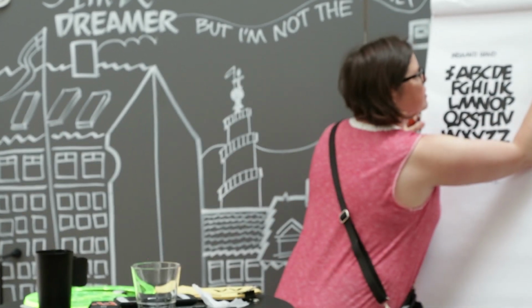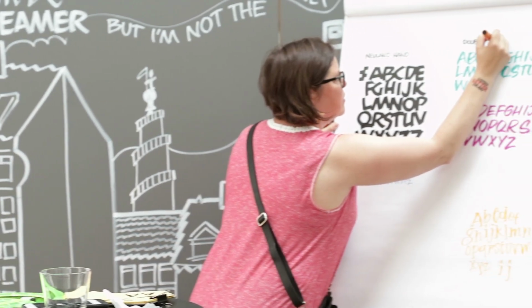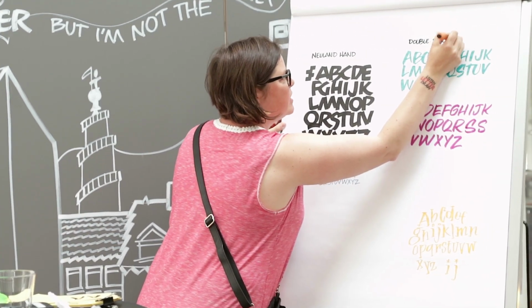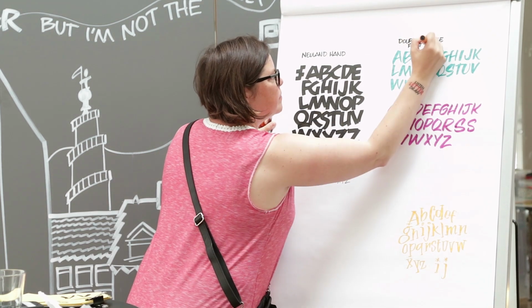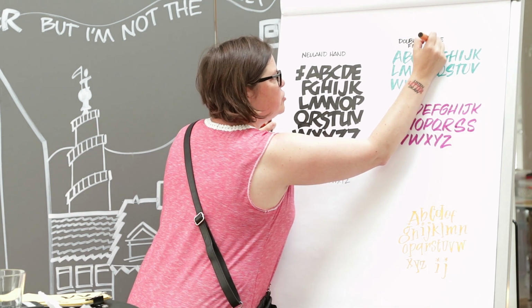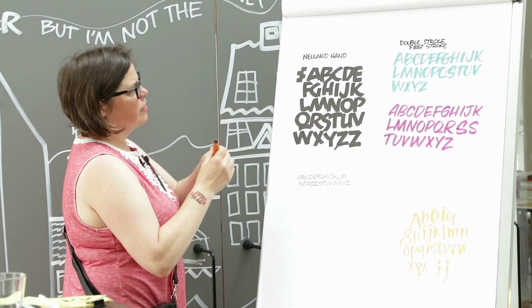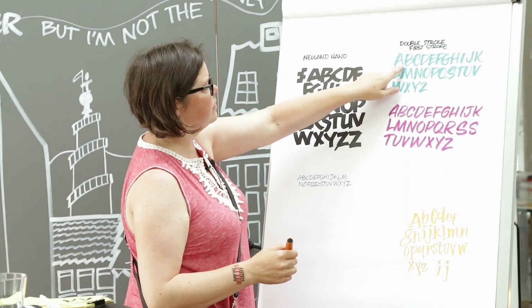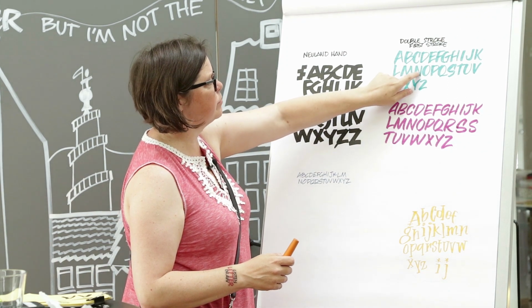This one here is called double stroke. It's named what it does, and you put a double stroke on each of the first strokes that you create, except the N or the Z, and there are some variations you can do. On the A, you can flip it and have two strokes on this side, because that's correct for calligraphy, and on the N, you can put the double stroke in the middle.